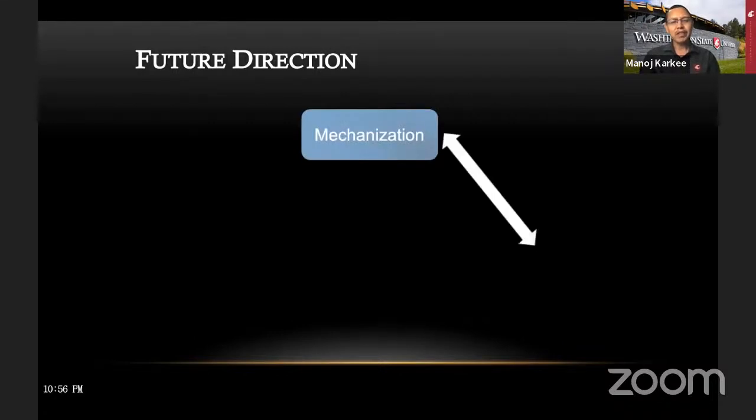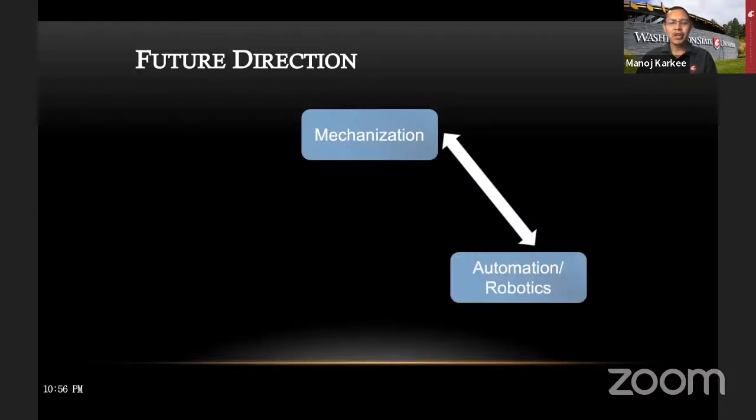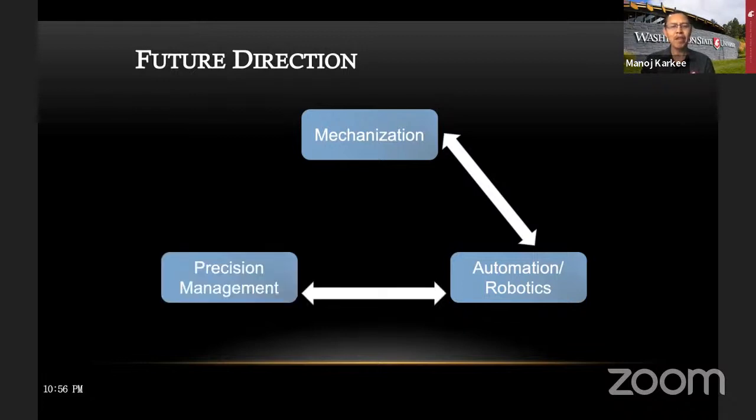To lay out a quick foundation here in terms of our future direction, we've been talking about and developing and utilizing mechanization solutions such as harvesters and planters and other machines we saw in my presentation earlier. We're also adding automation and robotics into the set of solutions, such as the auto guidance, auto steering system I mentioned earlier, robotic weeding machines, and various other kinds of automated robotic machines that we have been developing. These machines interact together to achieve what we call precision management or precision agriculture, where again, the goal is to apply right amount of input at right time at right location.